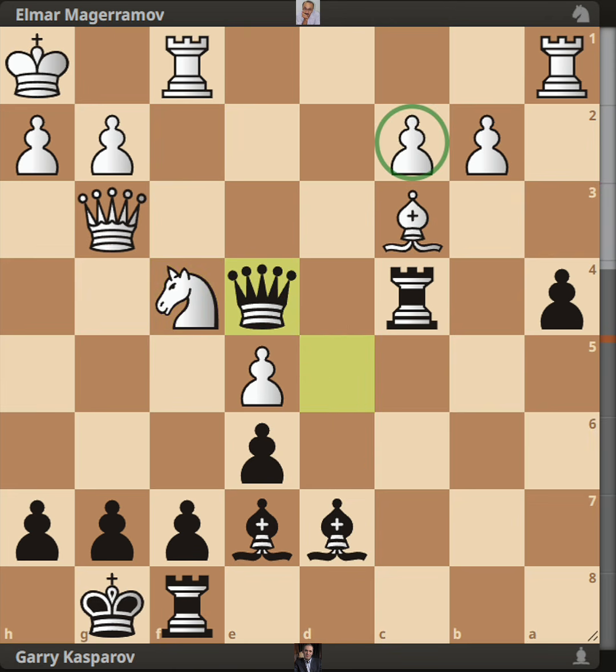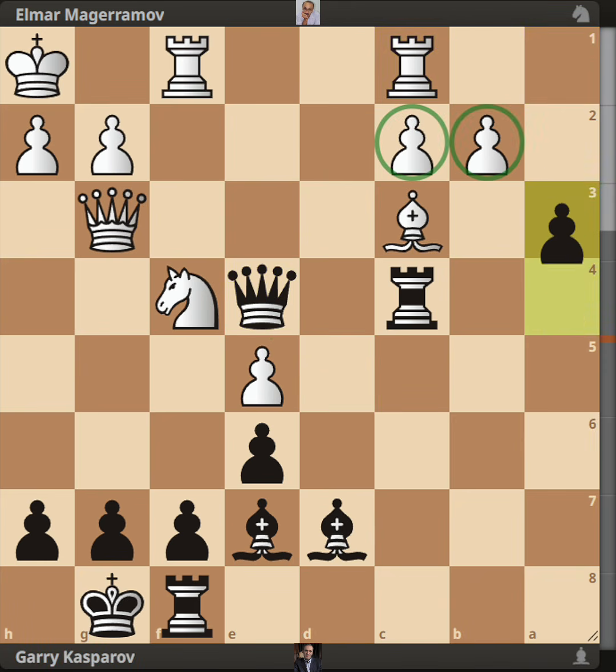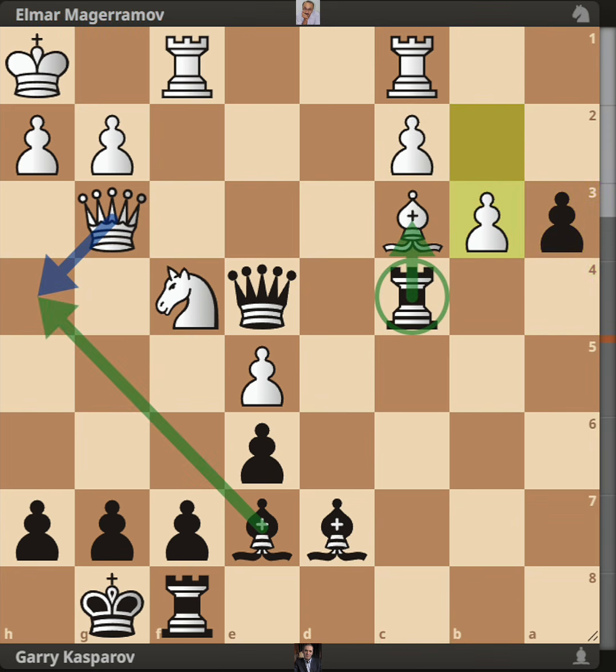Okay, so now Kasparov goes for this move queen to e4 and basically attacking this pawn. But guys, defending this pawn is not a good idea for white. I mean, let's suppose if white protects this pawn by rook at a goes to c1, but now comes this amazing move a3, trying to destroy this structure. And let's suppose if white avoid this exchange and he just pushed this pawn further.